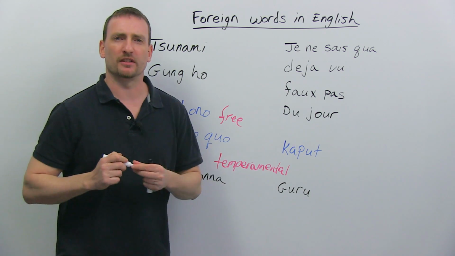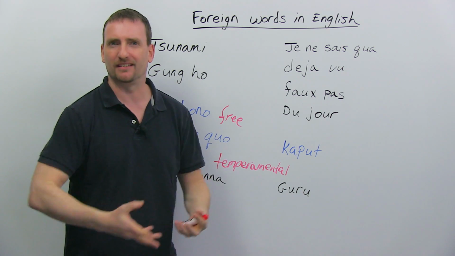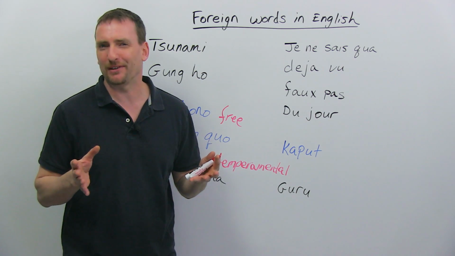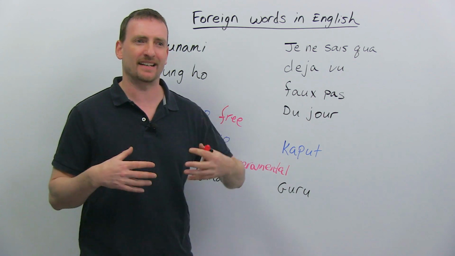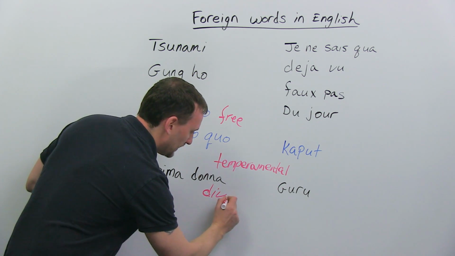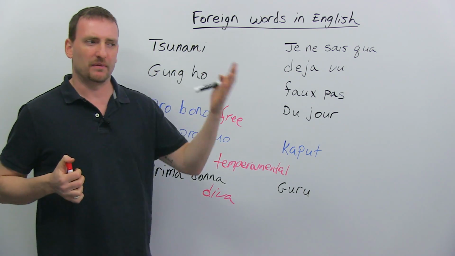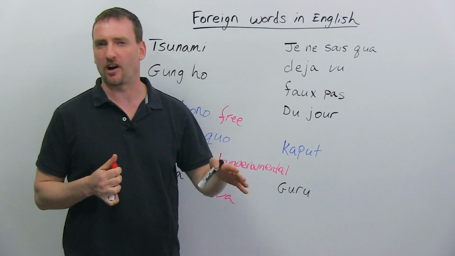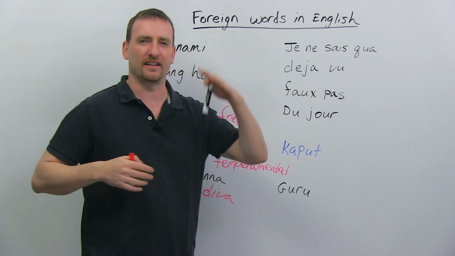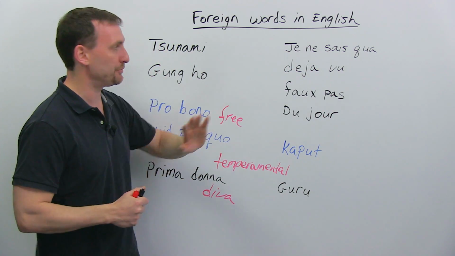Someone who's temperamental is very moody, changes his mood or her mood all the time, always making demands that can't really be met. Somebody you don't really want to spend too much time with because they're a little bit over demanding and never satisfied. You might be more familiar with this word, a diva. Prima donna, diva, they're pretty much synonymous, but let's put it this way. When we call somebody a prima donna, it's not necessarily a good thing. A prima donna is somebody who always complains and is never satisfied and thinks he or she deserves more than they get. Okay, so that's prima donna.